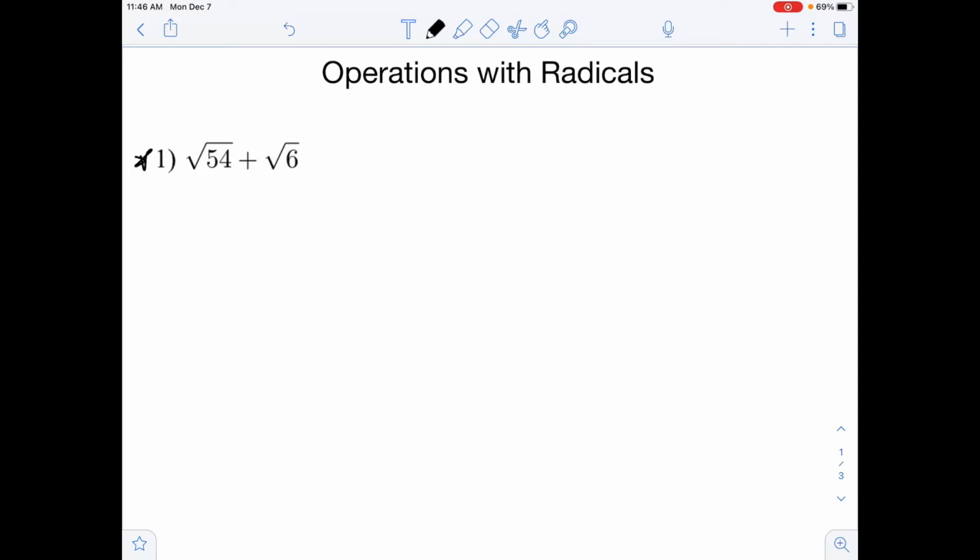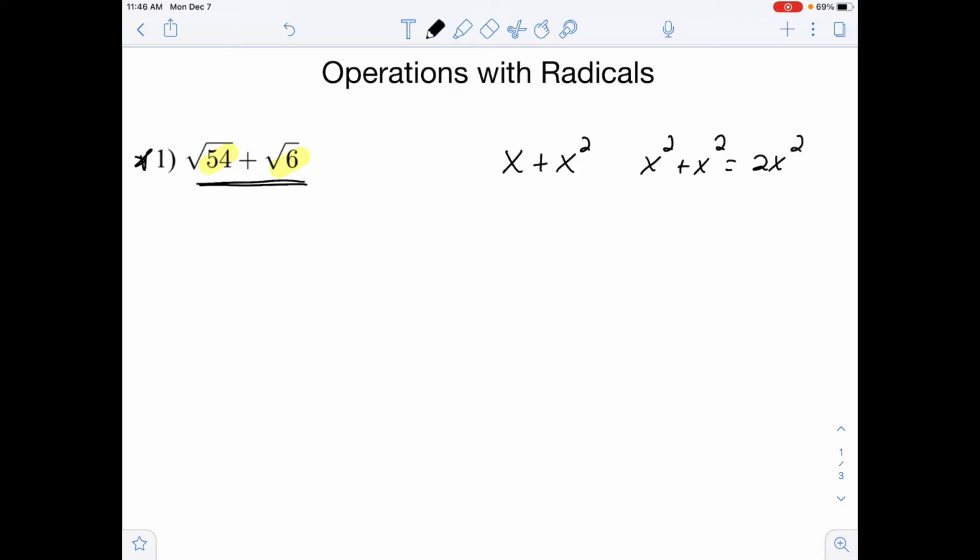Now what you have to understand is in order to add these together, you have to have the same number inside both radicals. So the radicals have to be exactly the same power. Right now these are square roots, and they have to have the same number in order to add them together. Think about something like x plus x squared: you can't add those together because they're not like terms. But if you had x squared plus x squared, that is 2x squared. It's something similar when you're working with operations with radicals.